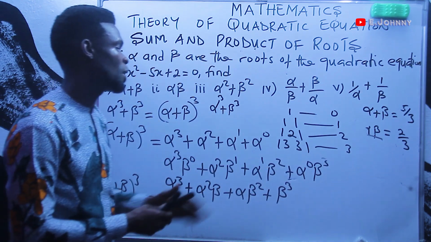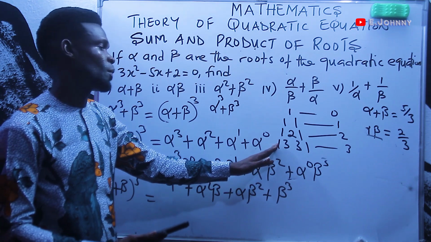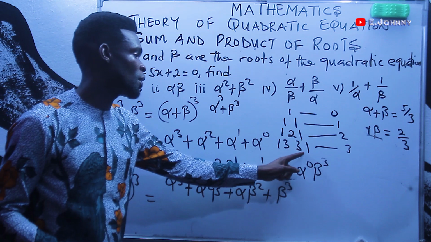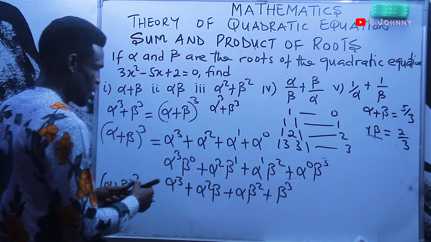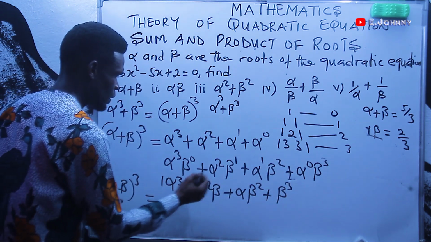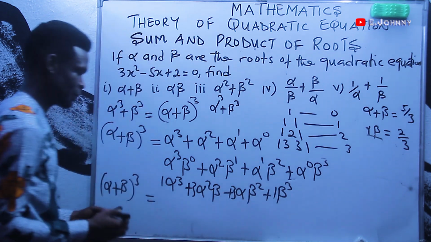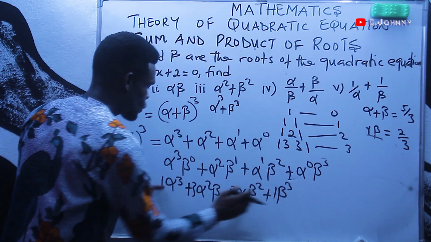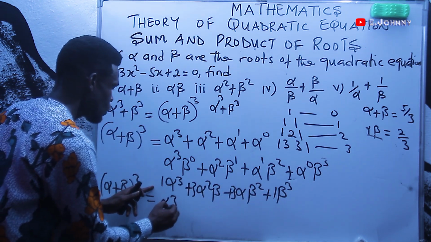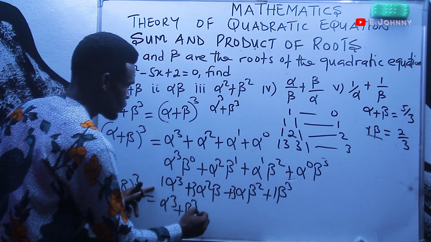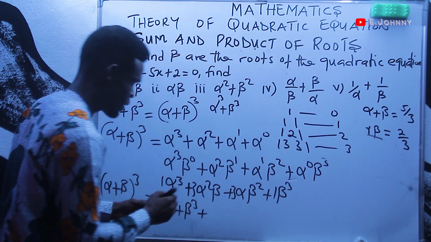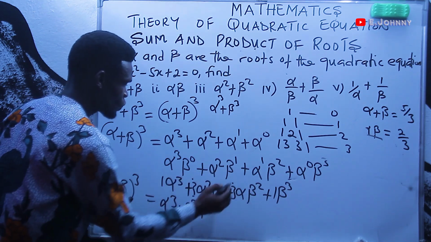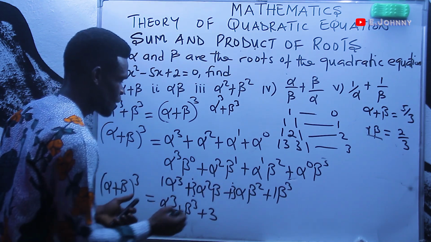We use this to obtain the coefficient of a binomial expansion. Okay, so 1, 3, 3, 1. So you come here and drop 1, 3, 3, 1. Now, take alpha cube plus beta cube. So you have alpha cube plus beta cube, plus. Next, you are going to factorize. 3 is common, you factor out 3.